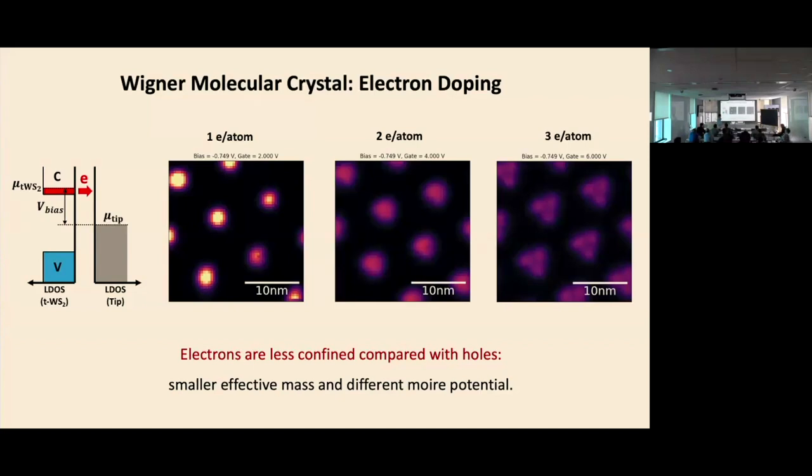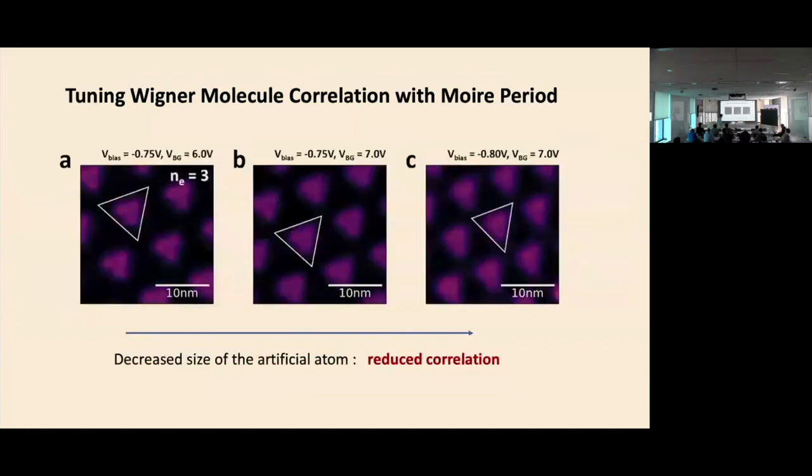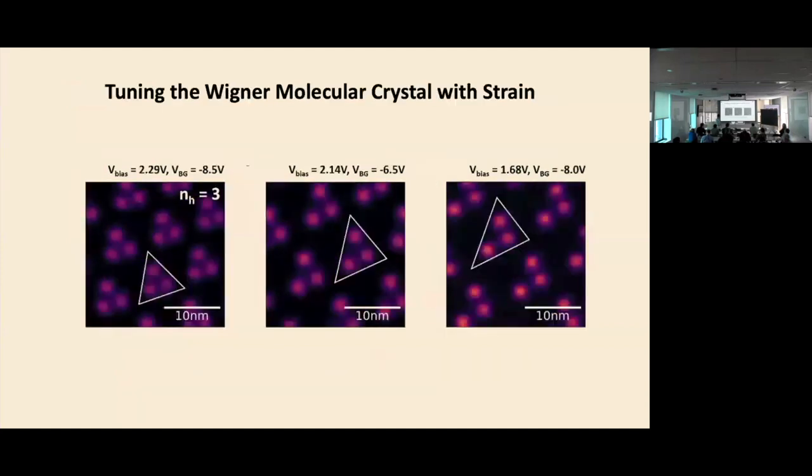I think that's largely determined by accidental strain in the sample. Here I just show you what happens when you change the moiré period a little bit. When the moiré period is a little bit larger, you can see the pretty well defined 3 dots. When the moiré period is smaller, it's harder to distinguish. So when you change the moiré period, this competition between potential and kinetic energy is a little bit different. And furthermore, in a lot of systems, there are random strains, and when you have strain, the configuration can change very dramatically.